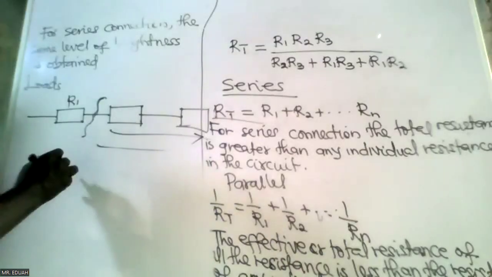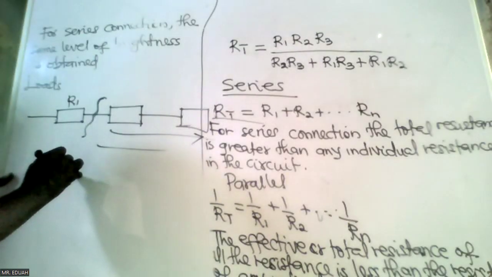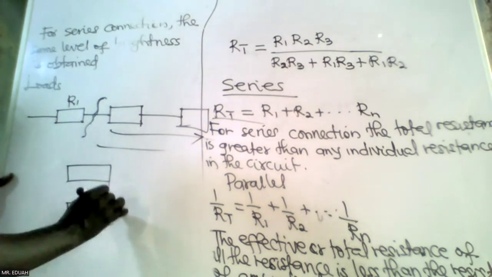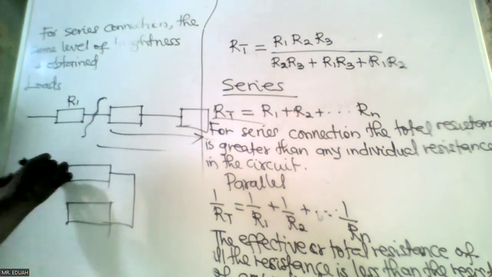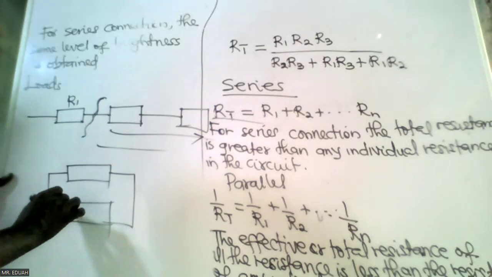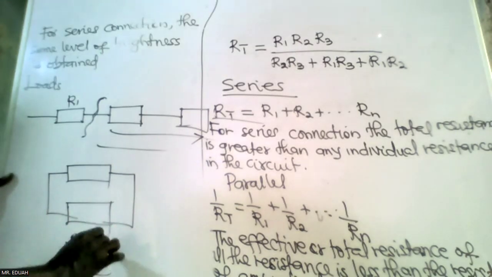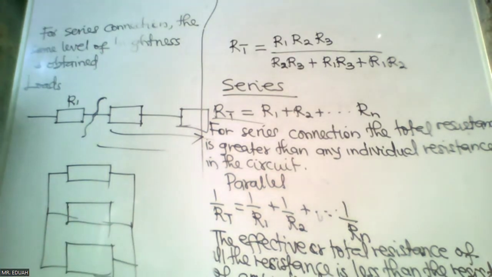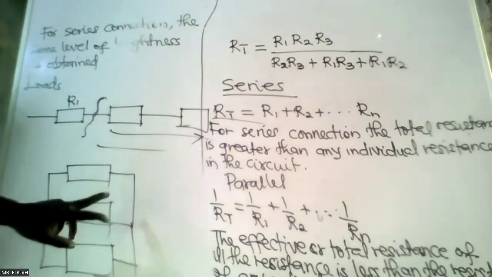So now look at the advantages of parallel connection. In parallel connection, different currents flow through them. So I think you can all be able to apply that. When there is a need for you to use devices that require different currents, it's a must that they are connected in parallel, because they will get that. You'll be able to provide them with the magnitude of current they will need.